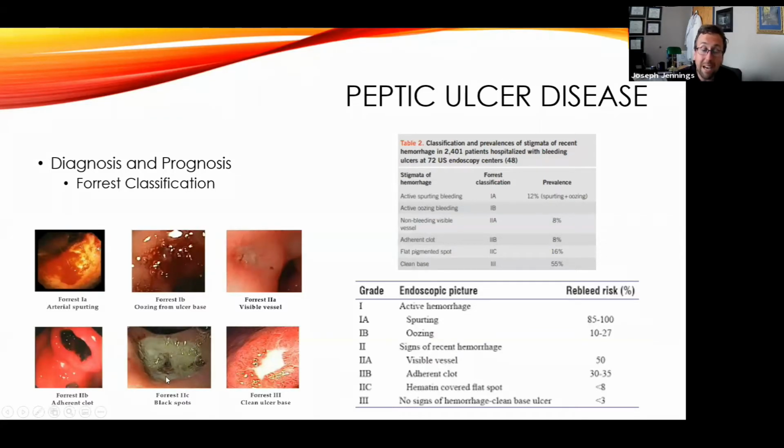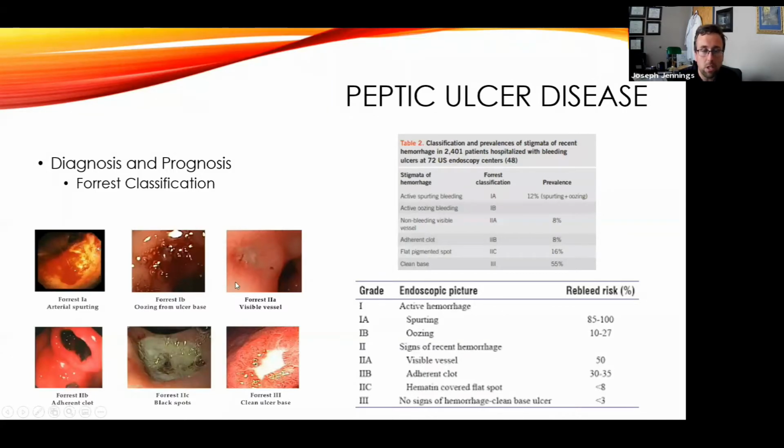Depending on the size and the biopsy results, we might bring them back in a couple of months to make sure this heals up completely, because peptic ulcers will do that. Cancer ulcers might heal up partially, but there'll be some residual ulcer. Even though your initial biopsies were negative, when you bring them back and it's non-healing, you check it again and now it actually was cancer all along. So ulcers over 1 centimeter in size in the stomach need to be brought back in 12 weeks after PPI therapy, even with negative biopsies, for that reason.